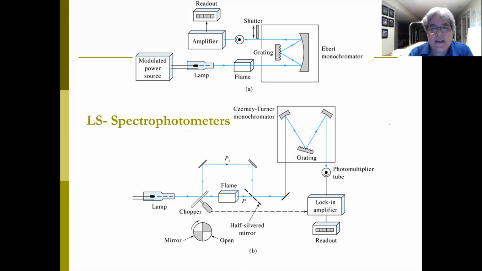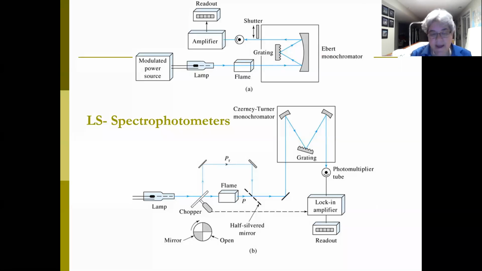Okay, all right, so going on now, we want to look a little bit closer at the instrument. So here are two designs for line source instruments, which is all we're going to be looking at from here on out. So notice they have the source, they have a flame, they have the monochromator, and then a detector, which is PMT. Now, as you look at these two, what's the difference? Okay, well, notice the bottom one, some of the light goes through the flame and some of it goes around. So this bottom one is an example of a double beam instrument.